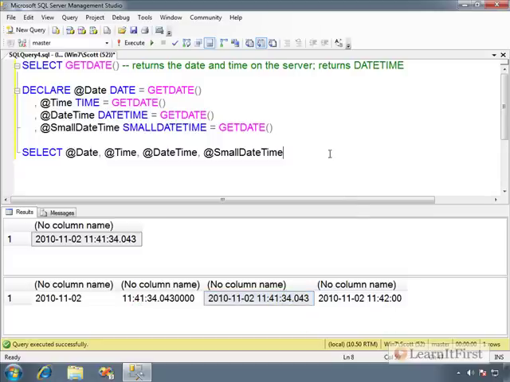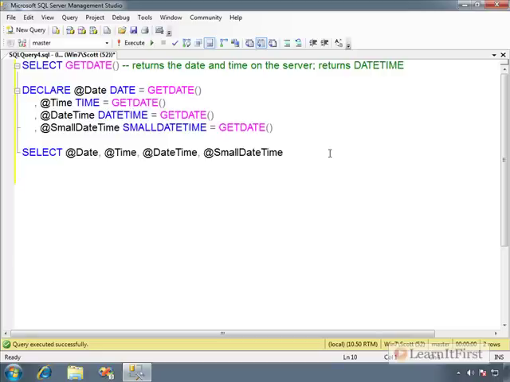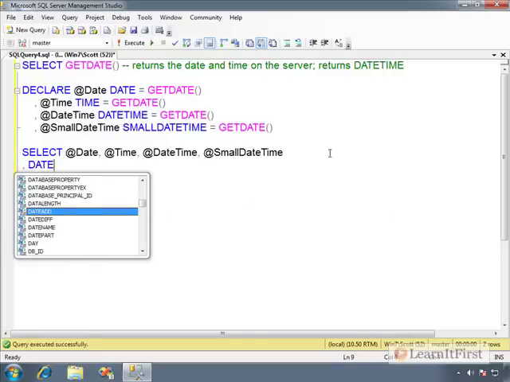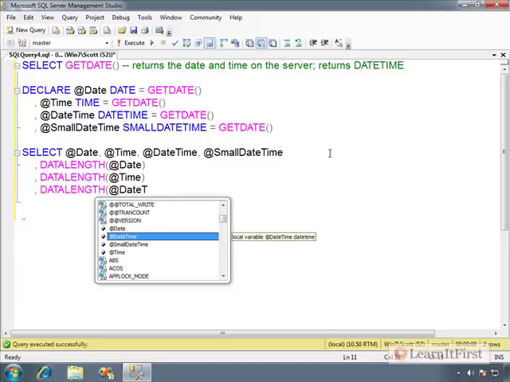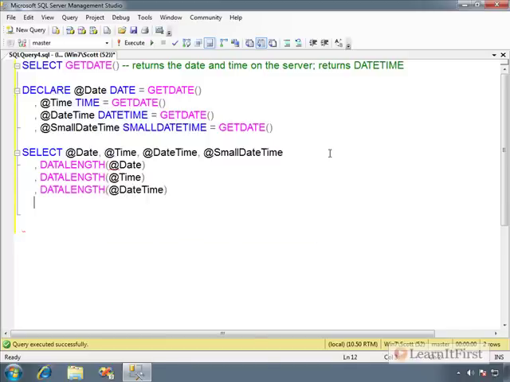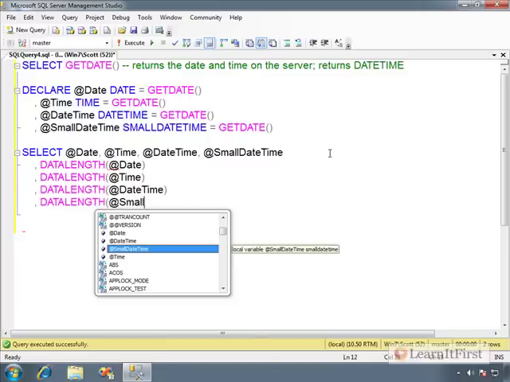Now you can actually see why this occurs if you add in your data length. So let's do the DATALENGTH. I'm going to go ahead and copy that, and we'll put in the date, and the time, and the datetime, and finally the smalldatetime.